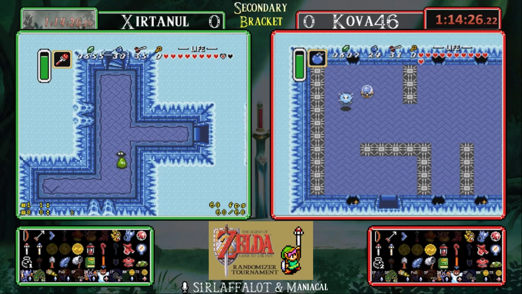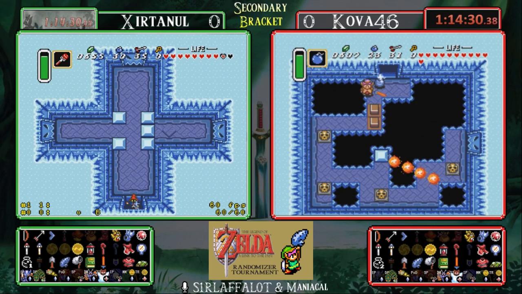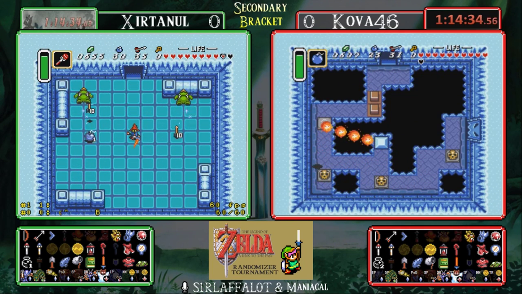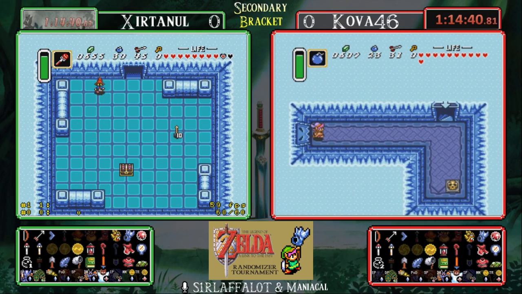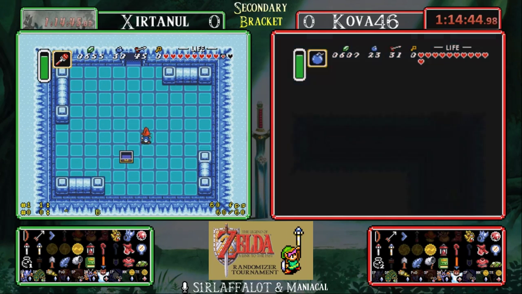And I'll say with this seed, follow the runners. They're putting on a really fun show, and Kova is setting up perfectly for that bomb jump, just needing to wait on the bomb, getting the right Y pixel right away. Really nice job with the first Ice Palace bomb jump. We'll see if he chooses to do any of the other ones.